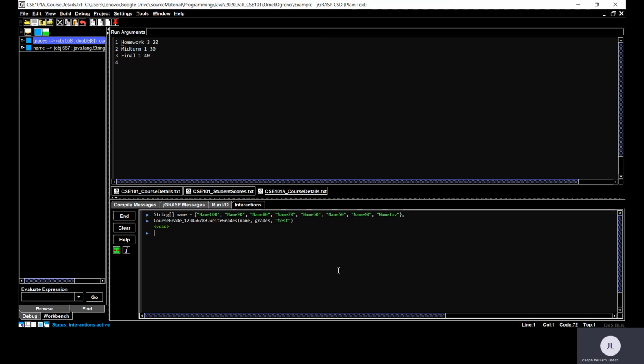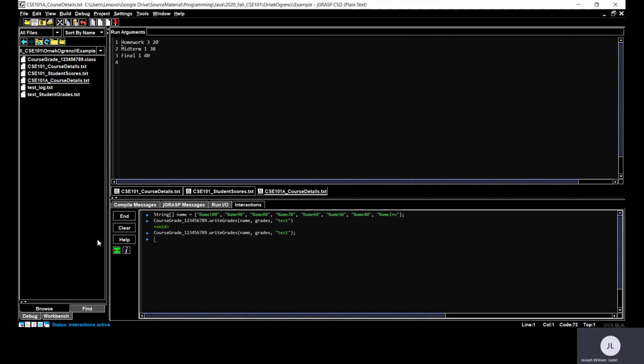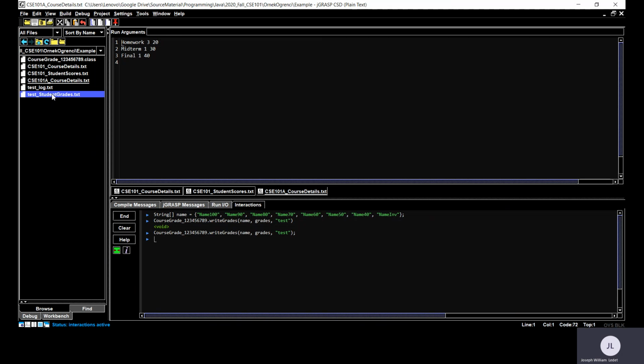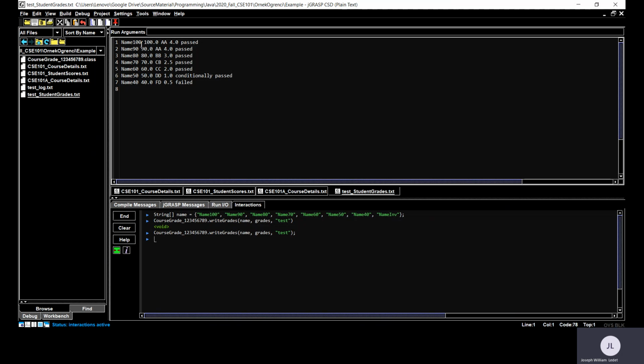And when I run this, this method is void, it doesn't return anything. In fact, if I just put it with a semicolon on the end, I don't see anything. Nothing gets displayed, nothing gets printed to the screen. There's no System.out.println line. But what I do have is these two files, a test log and a test student. Notice that all of my students there, this was their grade that was in that array that I talked about.